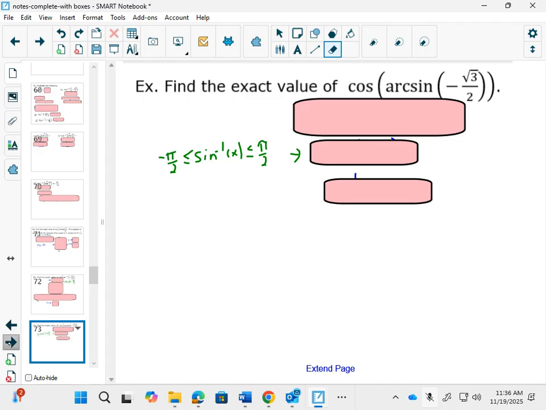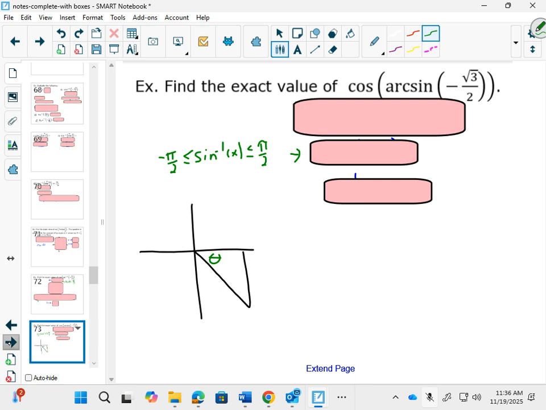Okay, I can keep that there. But shortcut wise, I have sine inverse of a negative. Where will I draw my angle theta? My angle theta will be here, a negative angle in quadrant 4. What can I label on here? I know that sine is opposite over hypotenuse, so I can label this as root 3 and 2. A squared plus b squared equals c squared. You see that will be a 1.